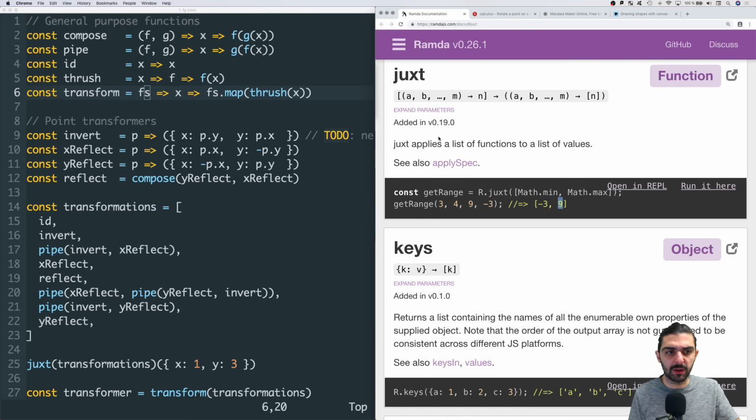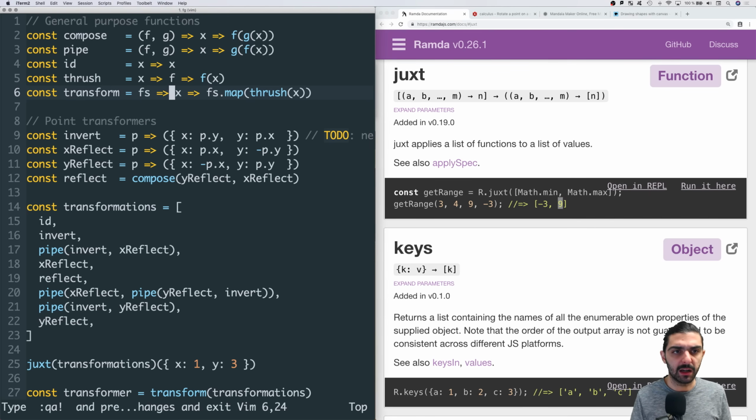Like when you've passed another argument, should you consider that function partially applied or fully applied? And if you then pass another argument, should you then consider that fully applied or partially applied? So maybe it would make sense to just make this assumption of a singularity function, that the functions in this array are unary.